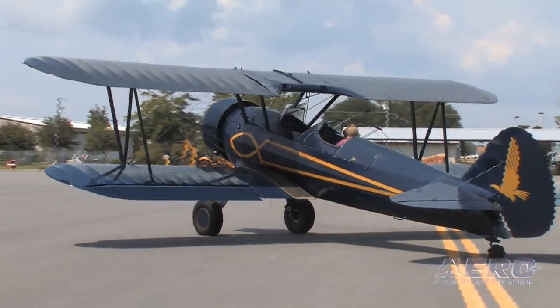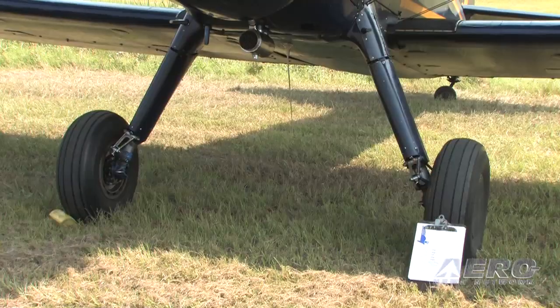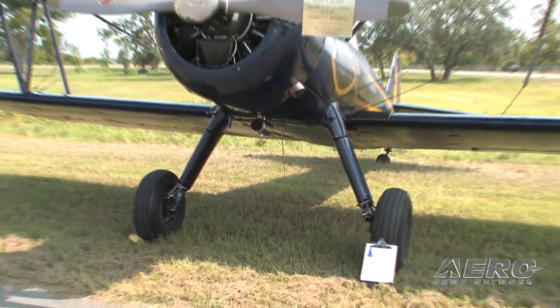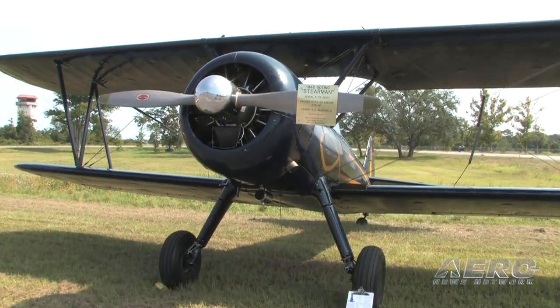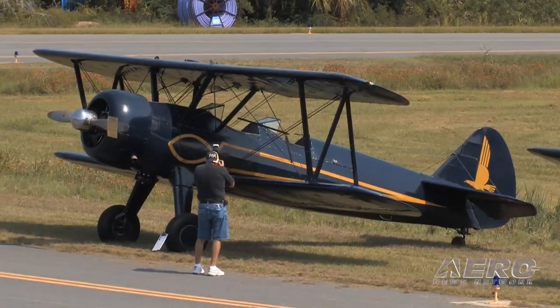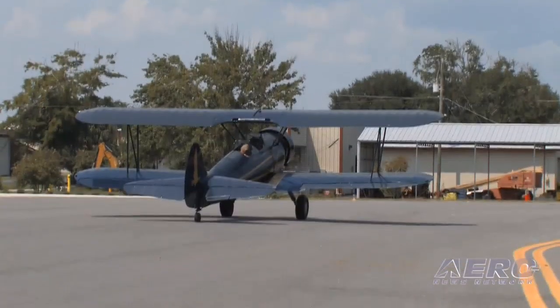John Reed of Reed Cams — John's dead now, he was a pal of mine — had the airplane in Atlanta. He bought it in '62 and was going to build a grand national champion. He worked 22 years on it in his shop in his spare time. I destroyed my second Stearman in a wreck up in Atlanta, and John said, 'Why don't you take my project and finish it?' So John sold me this as a project. I finished it in eight months in 1989, and that was the first year it had flown since 1962.